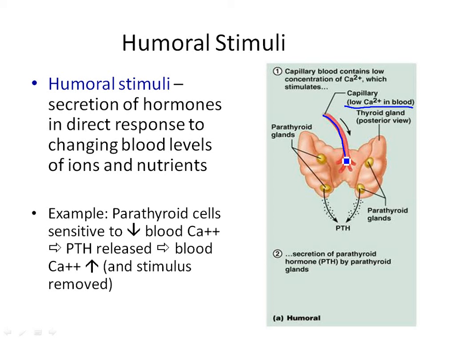The thyroid, and you'll hear more about this, is going to secrete an antagonistic hormone in the opposite case when your calcium levels have increased. But we want to talk about these small little glands that are on the posterior surface of the thyroid, and those are your parathyroid glands. So when blood calcium levels drop, your parathyroid glands then are going to secrete parathyroid hormone.